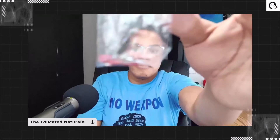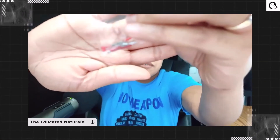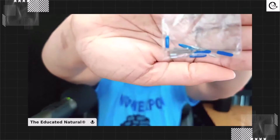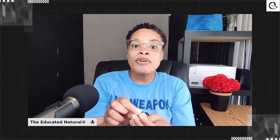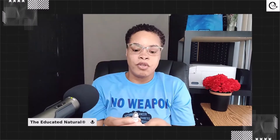You will select which blade depending on what you're cutting. These are all the blades that come with the CB09. You have the red ones, which are your 45-degree blades. You have your yellow ones, which are your 60-degree deep-cut blades. And then you have your blue ones, which are your 30-degree blades. You select which blade you want, pull it out of the pack, take the spring — every blade in these packs has a spring — and you put the spring on your blade, just slip it right on there.